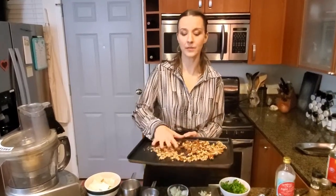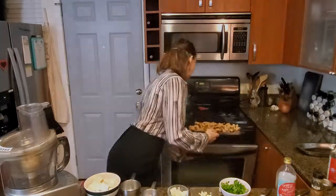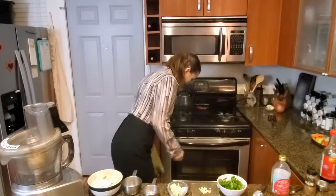Spread them out. This will probably just take about 10 minutes. You want to put them in until you smell them. They should be aromatic, but not burnt. So we'll put them in the oven and let them just roast up a little bit before we blend everything on up.